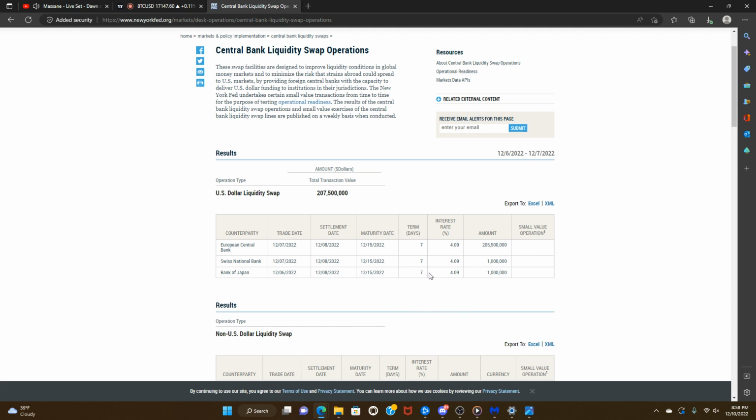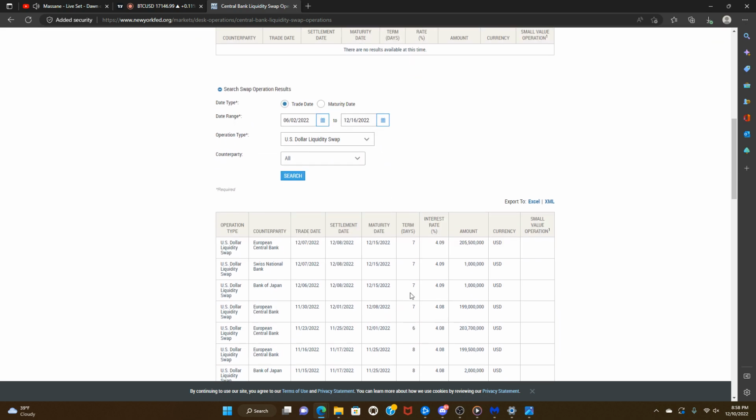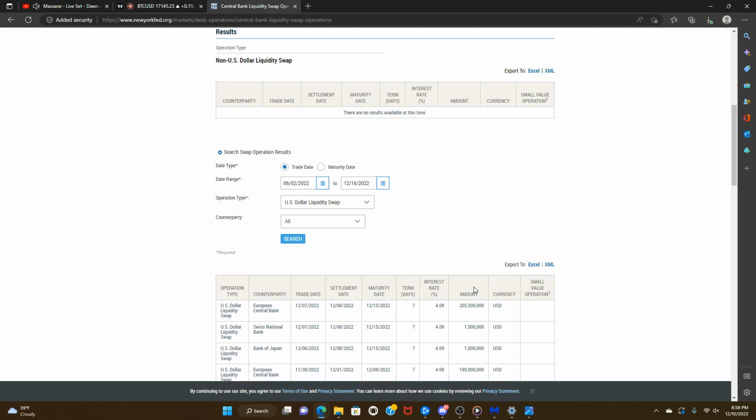So if the Fed and the U.S. government want these allies to be able to maintain operations as normal while not trading with Russia, they have to provide them with some type of liquidity to finance their energy needs. Because if they don't inject liquidity into the European system, then the European system is going to explode. The currency is going to hyperinflate. That's obviously a terrible scenario, right? Because the European banking system is obviously too big to fail. If they were to fail, then you would have a global crisis, and everybody would get pulled into it, and the Fed would have to print trillions of dollars, which is exactly what they don't want to do. They want to get by doing these small 200 million injections where needed.